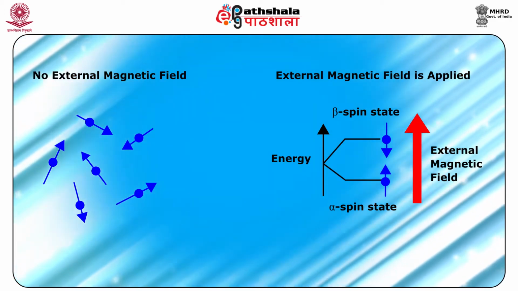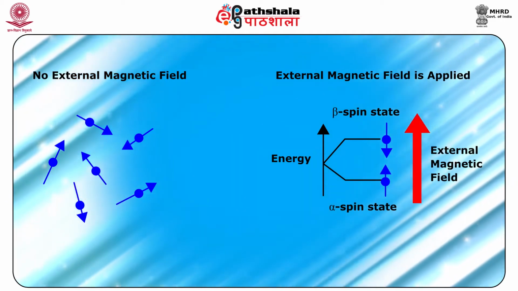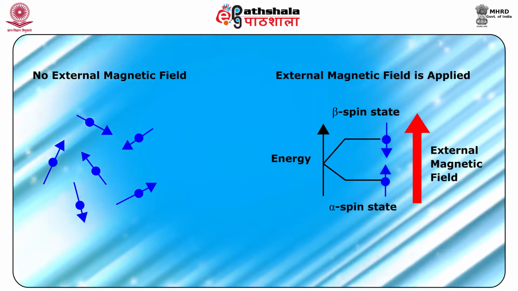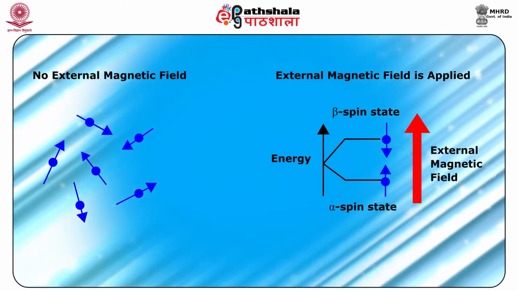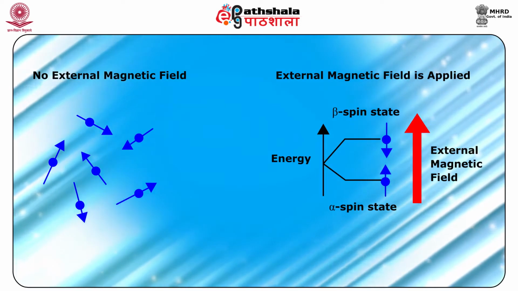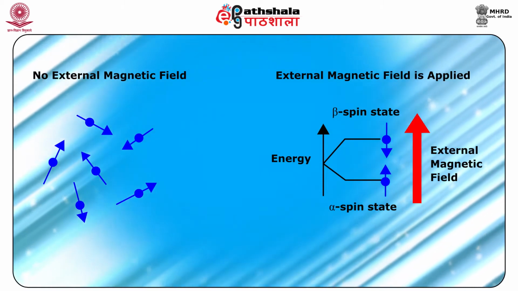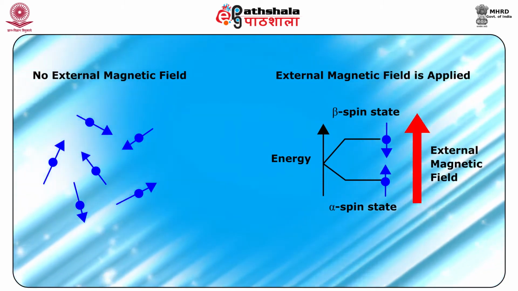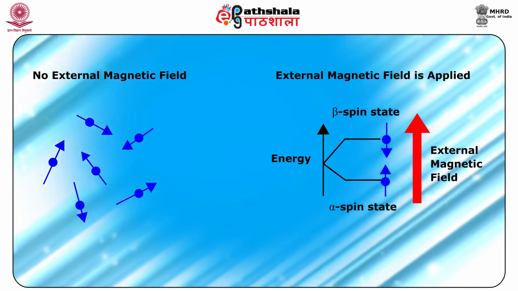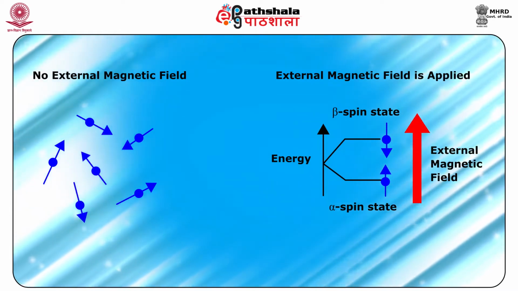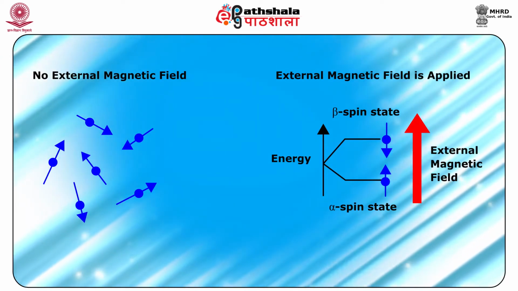Quantum mechanics explains that when a magnetically active nucleus with nuclear spin I is placed in a uniform magnetic field, its magnetic dipole or magnetic moment will align in 2I plus 1 ways. Students, I have already told you that I is the spin quantum number for any nucleus. Thus, a nucleus with spin I equal to 1/2 will have two possible orientations, that is 2 into 1/2 plus 1, which is 1 plus 1 equal to 2.